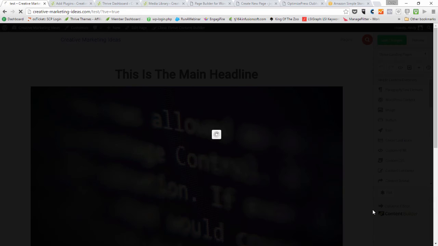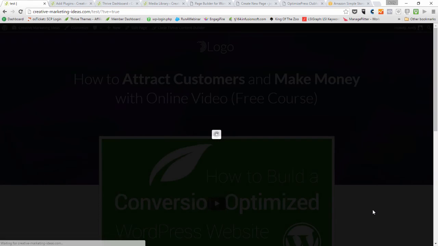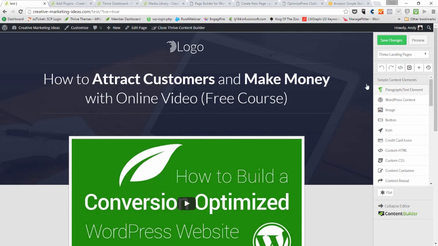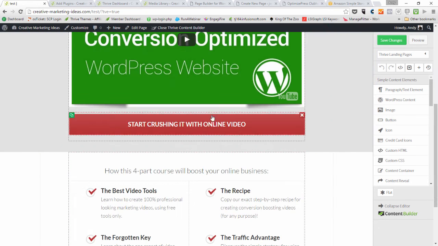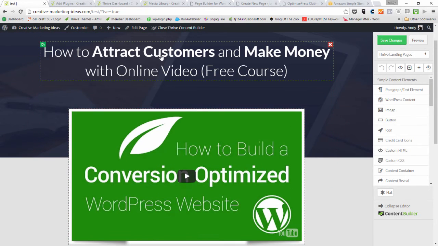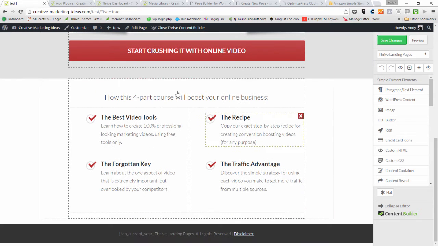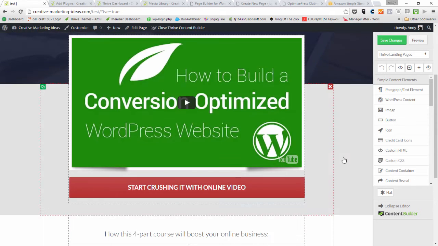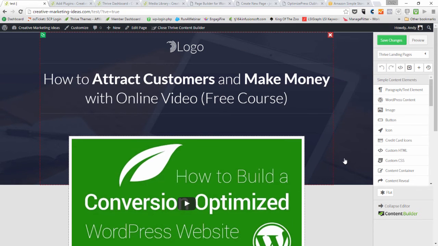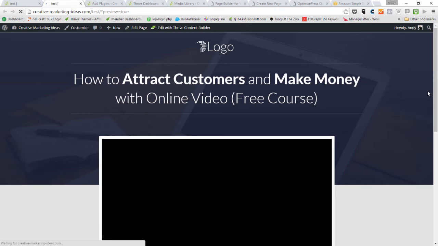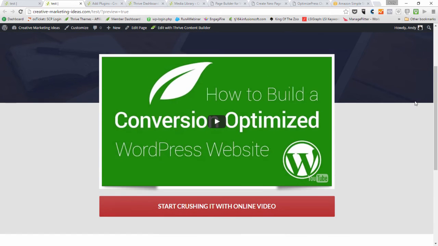Now what this is going to do is going to get rid of all the stuff that we've just done, and it's going to overlay a brand new landing page. Now if I just pull this down a bit, we've got a video we can put in here, we've got the headline already, got a button, we've got some text and bullet point text. So we've already got all the things that we need to do a very, very simple page. Now if I click on Save Changes and click on Preview, this is what the page will actually look like.